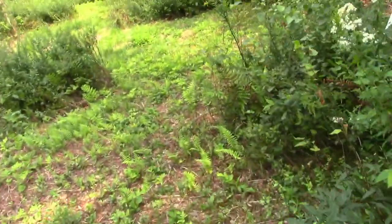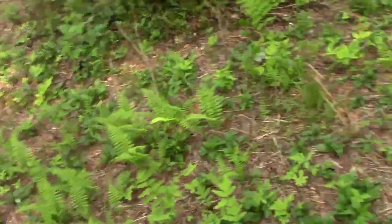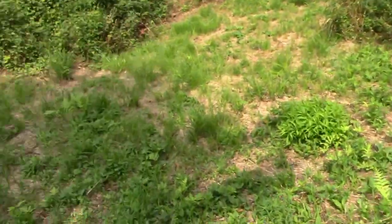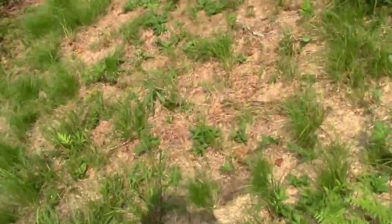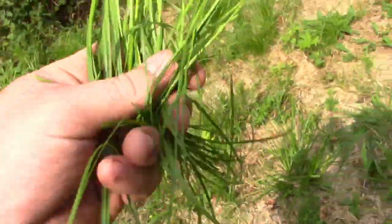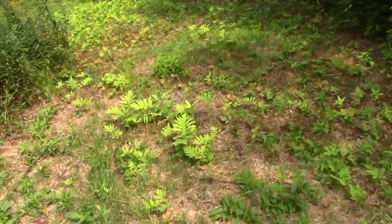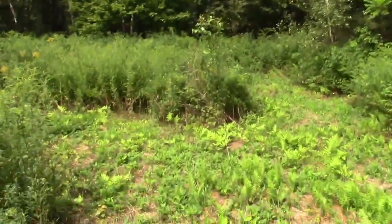Let's take a little quick walk around, see how it's doing. See a lot of the little new stuff is coming up. Weeds and whatnot that deer will like to eat. There's actually some good grass right here. This is all nice grass. Just tufts, but you know, it's good and lush. I mean, that's good grass. Deer will love to eat that. And then you're walking around, got the little lane there. There's some ferns and stuff. They can also browse around this tall stuff if they find something that they like.